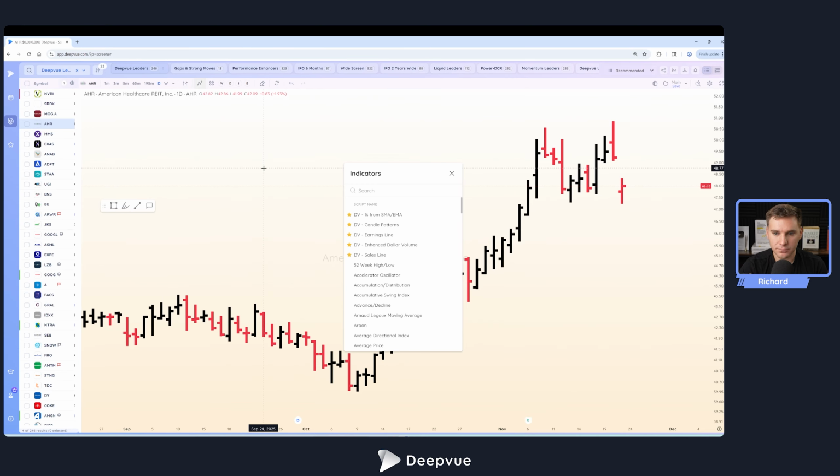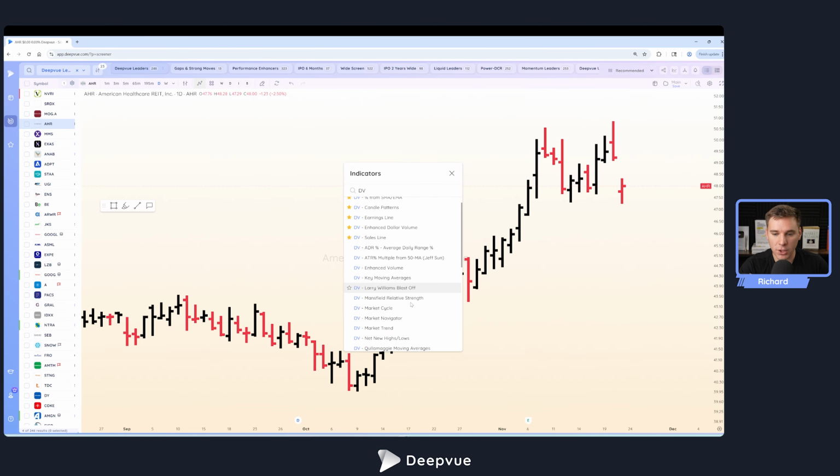All right. So once you click that, it brings up the search box. If you type in DV, you'll see all the Deepvue specific indicators that we've added. And again, if you want an indicator that's not already in the platform, go ahead and submit a feature request and we'll get it in as quickly as we can. We've got a lot of specialist ones from Kalamagi, Stockbee, the Webster EMA Clouds, some from Larry Williams, the EPS line, enhanced dollar volume.